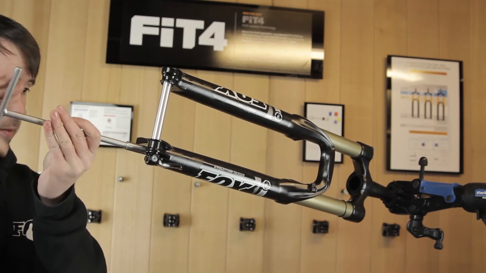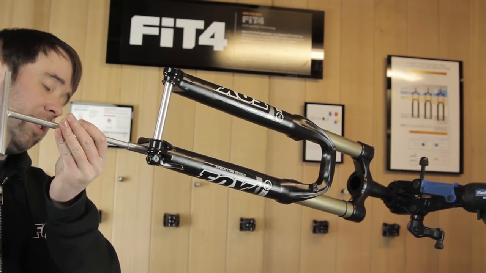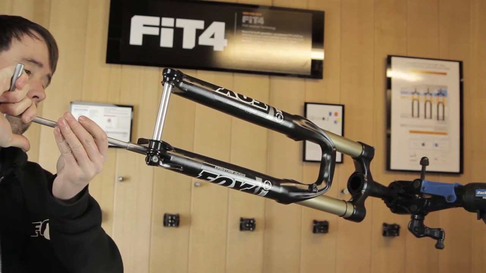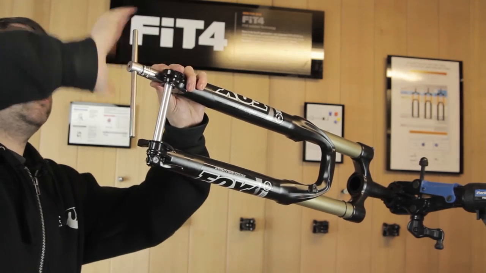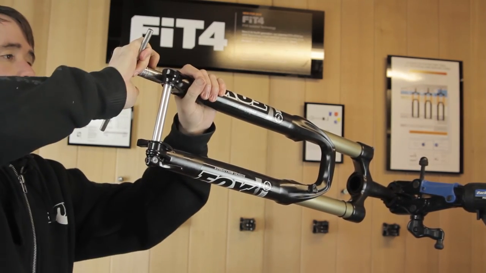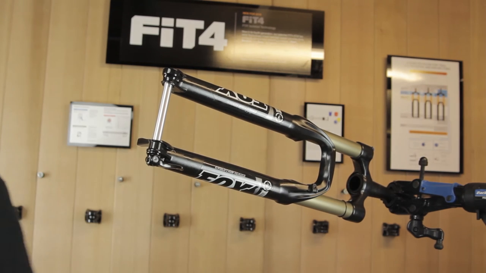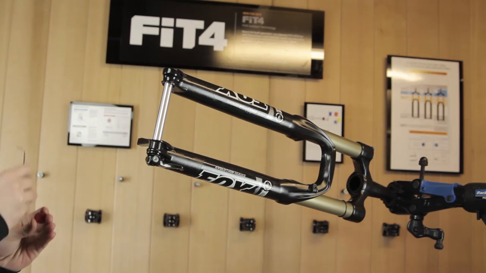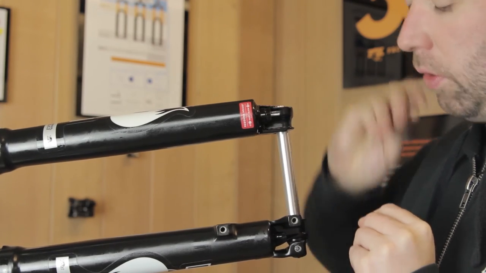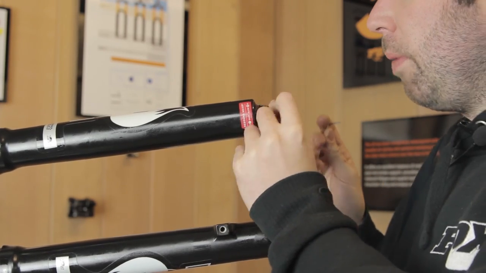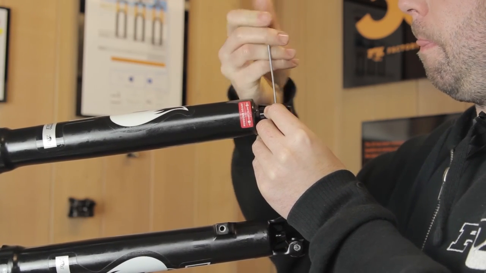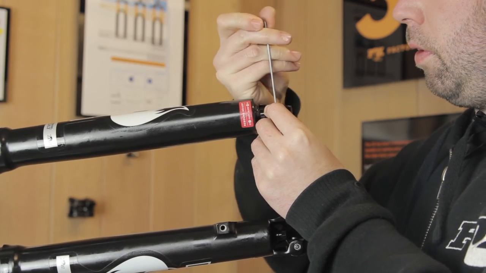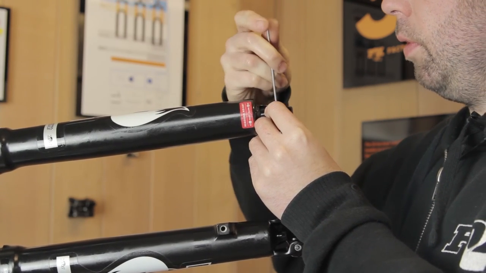Get your crush washers on, do your base nuts up. Again the air side uses a 10mm and the cartridge side uses a 15mm. Once you have done your base nuts up, don't forget to fit your rebound adjuster back on to the lower of the cartridge. There is a little indent on the meter rod, so just match that up with the grub screw using a 2mm allen key. Just tighten it back up and you've carried out the job.